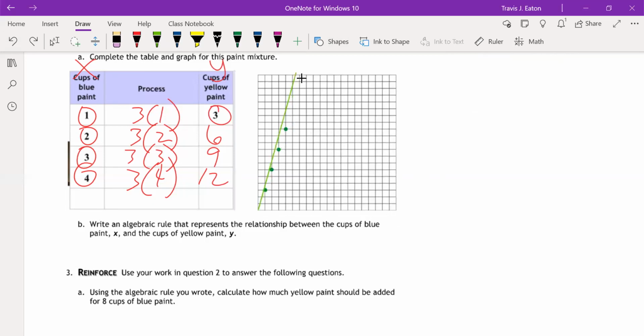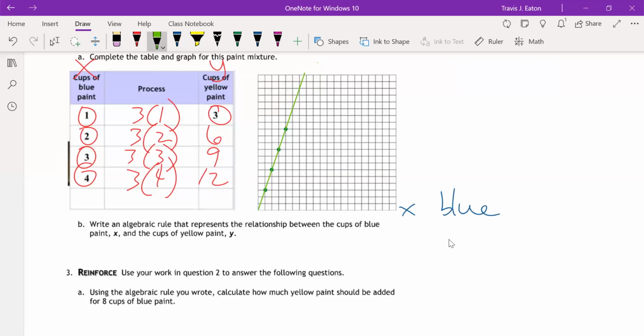Make sure I go through each of those dots very carefully. Look at that. A thing of beauty is a joy forever. Look at that graph. Okay. You just have to remember what it is that this stuff is representing. Remember, this down here is our x-axis, and this is our blue paint cups, right? The amount of blue paint.